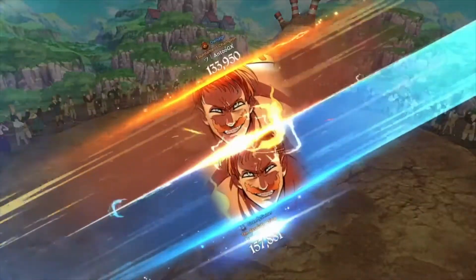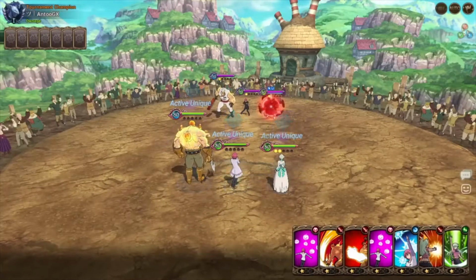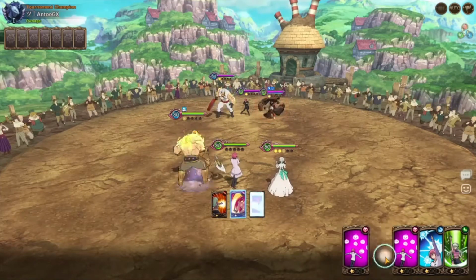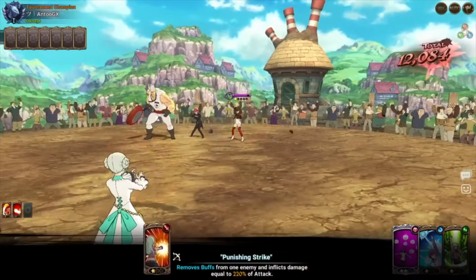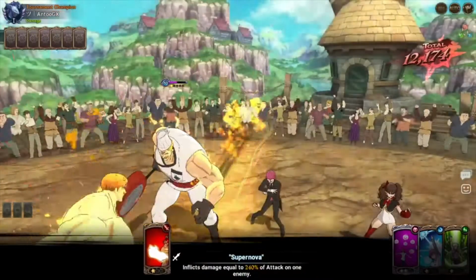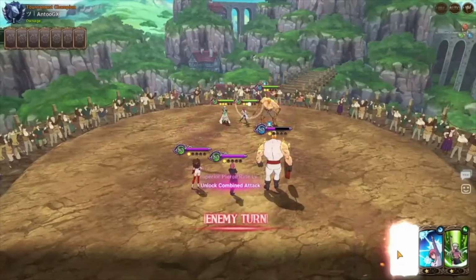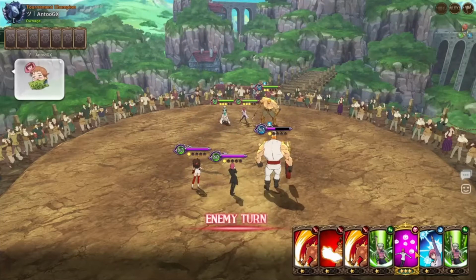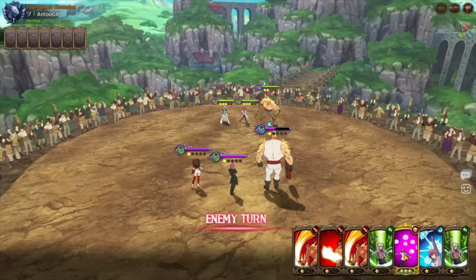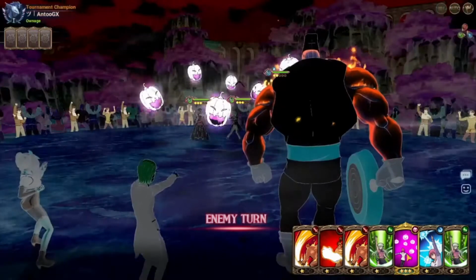Right, we're into the first match. We got Escanor there. Alright, here we're gonna remove that debuff and start smacking into Escanor. Nice. Alright, hopefully we got another remove debuff. Ooh, okay. Alright, let's see what they do here. Actually, we can rush 2 points. So that's what we're gonna do.